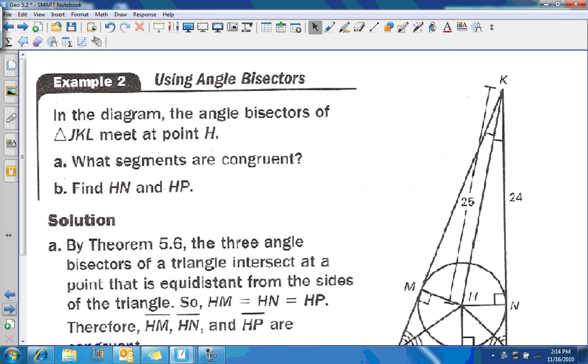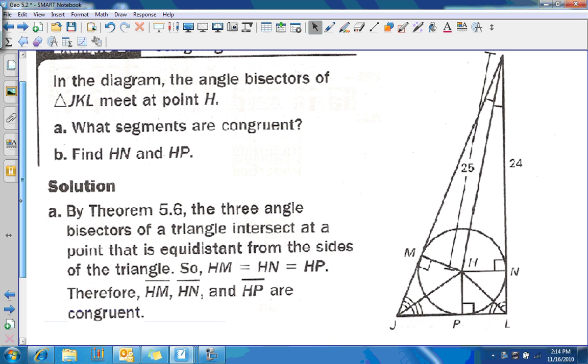All right, so here I have a huge picture with a lot of stuff going on. Take it one step at a time, otherwise you're going to be overwhelmed looking at it. I've got a triangle with a circle in the center, and that's okay. And I have angle bisectors. When angle bisectors intersect, that is the incenter, right? So that's my incenter. In my incenter, I know that it's equal distance from all the sides. So all these sides are going to be the same distance, right?